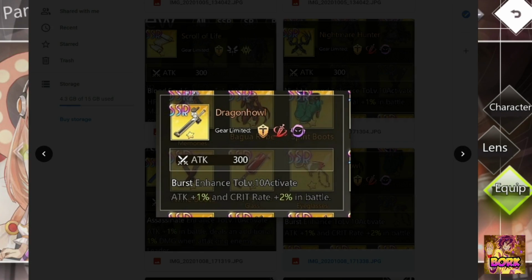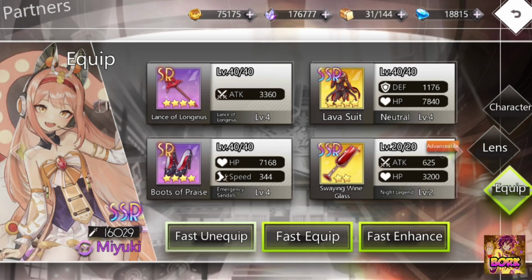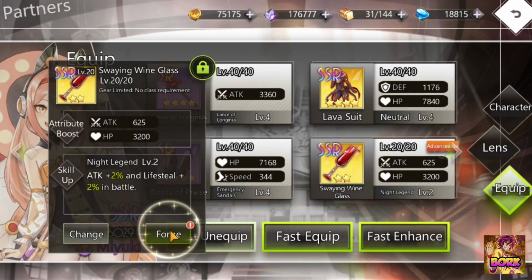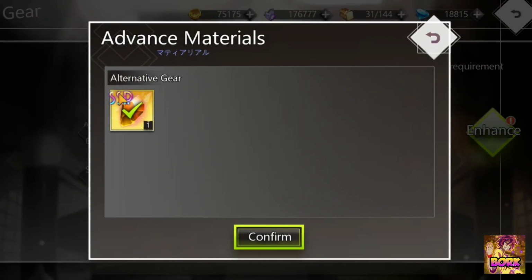So what does this really tell you? It's going to be really difficult. Most of all, I want to remind you that SSR gear is going to be insane to upgrade, right? Because it is going to require some resources. So for example, in order to upgrade this wine swaying glass, I need this SSR enhancement stone.